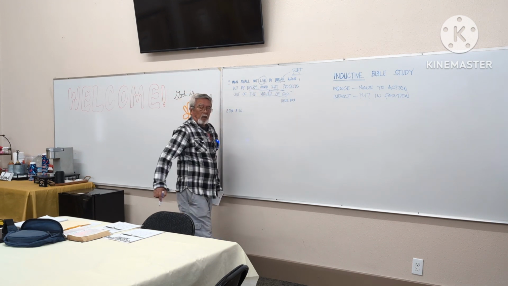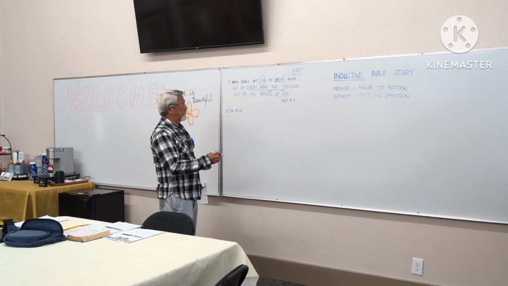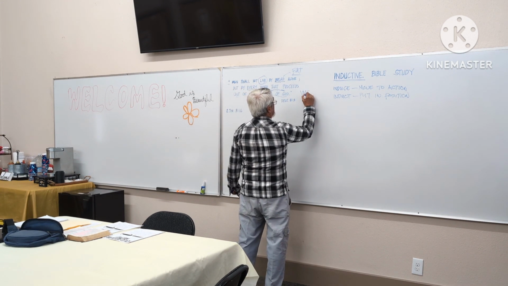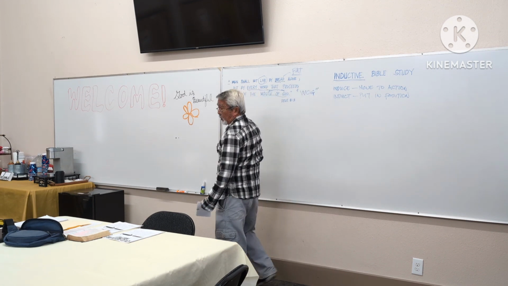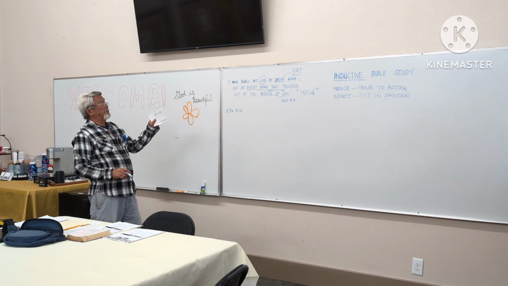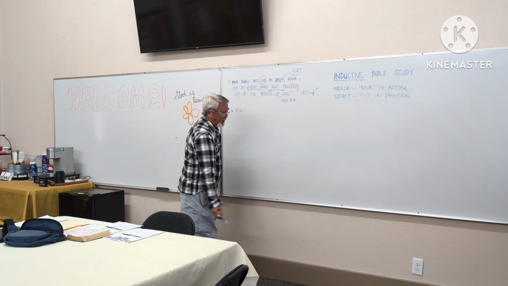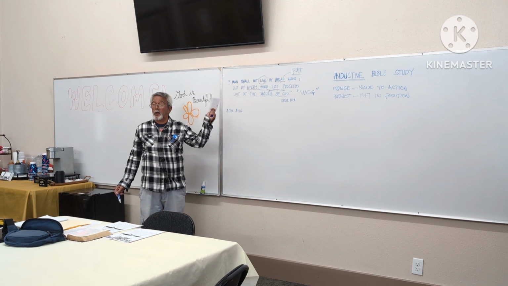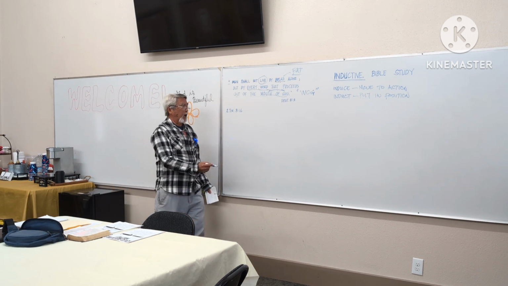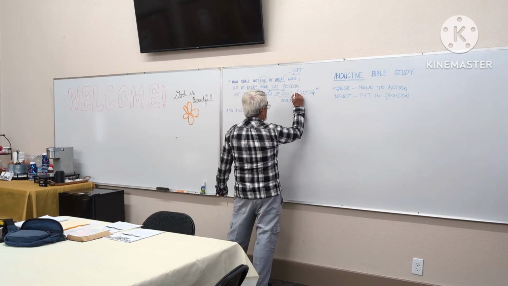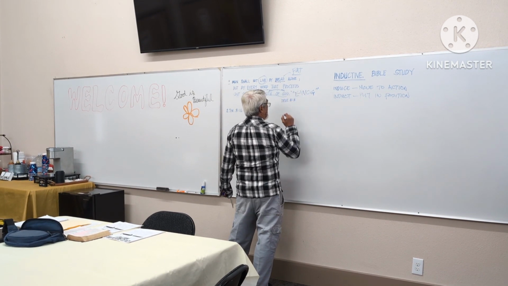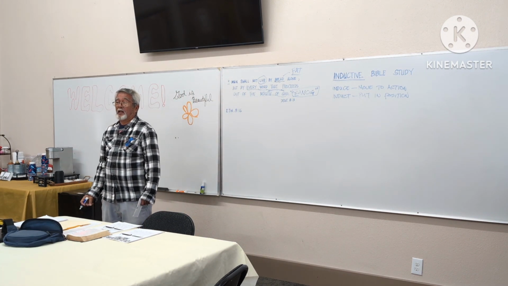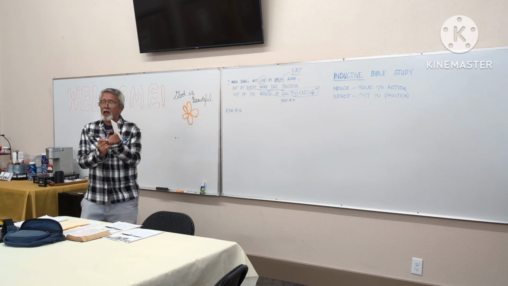Okay? So therefore, if we understand the bread part, now, how can that be when it comes to the Word of God? Okay, I'm going to use an acronym when we talk about the word that proceeds out of the mouth of God. Can we just say WOG? Okay? So therefore, if we eat bread so that we can live, okay, then if it comes from the Word of God, what should we do with it also? We should also eat it. Right? So therefore now we will add another letter here and we will call it EWOG. We should learn how to eat the Word of God. Okay? But how do we eat the Word of God?